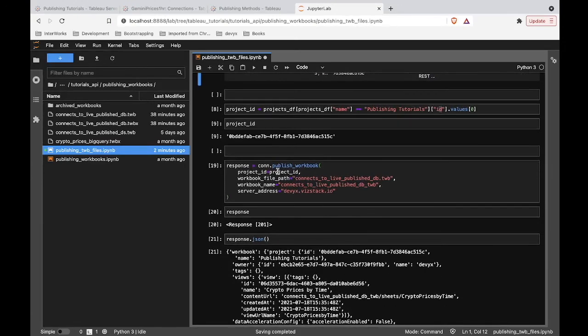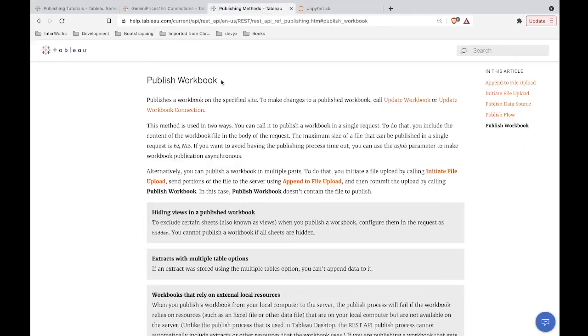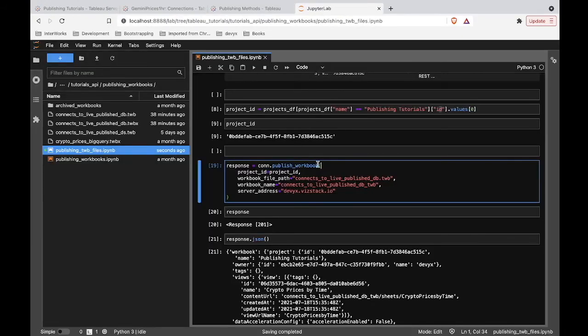We can see down here that I am using this publish_workbook method. So why is it named that? Well, this library just tries to take whatever the REST API endpoints are, and it just converts that functionality. Like if we're publishing a workbook, we just translate that same description into snake case. So underscore in between the words. So publish workbook. What do we need to pass in?